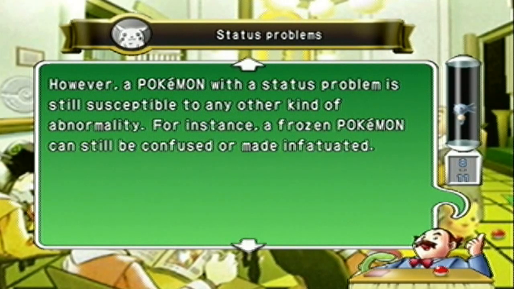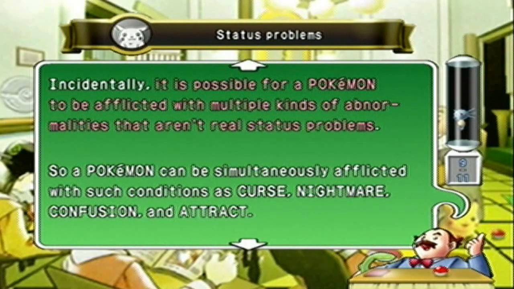However, a Pokemon with a status problem is still susceptible to any other kind of abnormality. So, using Confuse Ray or Attract on a status-afflicted Pokemon will still make them fall in love or confuse them whenever they start attacking. But it is possible for Pokemon to be inflicted with multiple kinds of these unreal status problems. I'm just gonna call them unreal. So it can be confused, attracted, cursed, flinched. There's a bunch. And nightmare. That stuff hurts. Like, seriously, can you imagine having all the status problems at once on you?